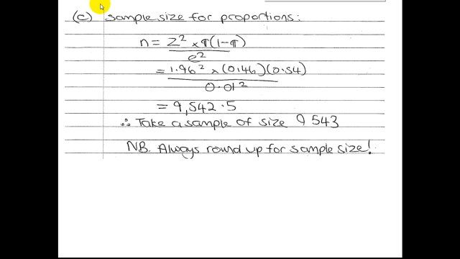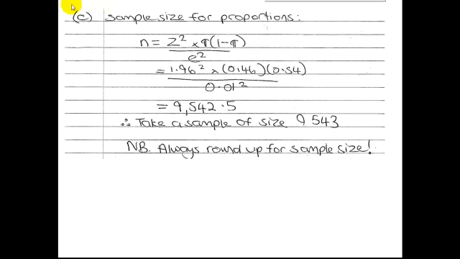So when we say we want the confidence interval to be plus or minus 0.01, that 0.01 is the error term. It's the bit we're adding and subtracting. So in fact our confidence interval would end up with a width of 2e because we've added and we've subtracted. So what is the formula for n?